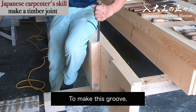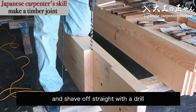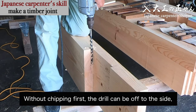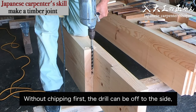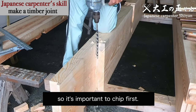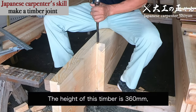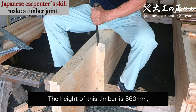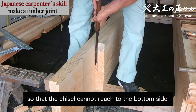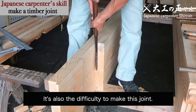To make this groove, chip a little with a chisel first, and shape off straight with a drill. Without chipping first, the drill can be off to the side, so it's important to chip first. The height of this timber is 360 mm, which is the maximum size of material for building, so that the chisel cannot reach to the bottom side. It's also the difficulty to make this joint.